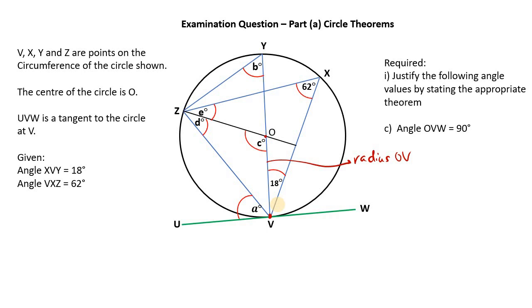For instance, if you look at this fact, this is a radius as well, from the center to the circumference. So OZ is also a radius. And if I were to draw a tangent here, notice as well that this radius will meet this tangent at 90 degrees. So that's the concept. So this is actually 90 degrees. Both ways, as a matter of fact.